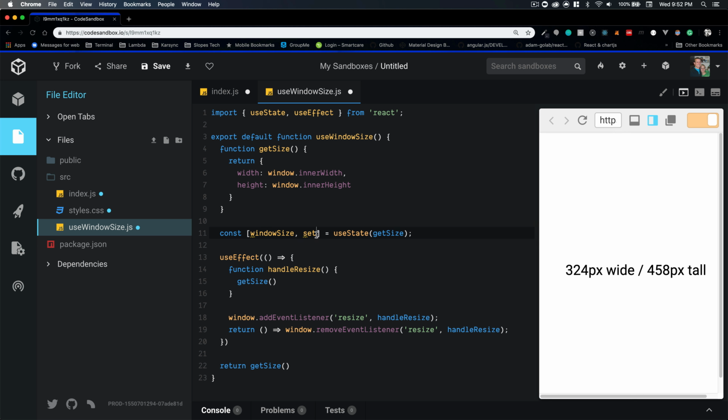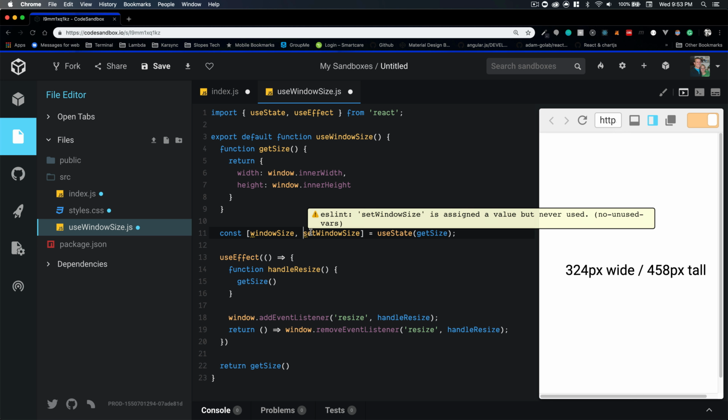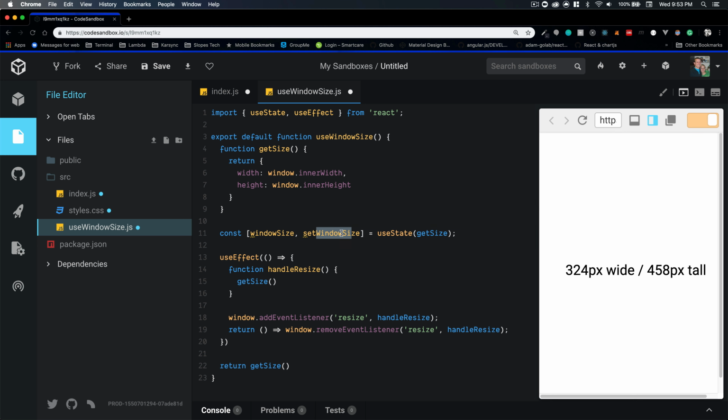So this would be set window size. I don't think this is as hard and fast a rule as the use keyword, to do set and then window size, but this is in a lot of the examples I've seen about hooks so far.